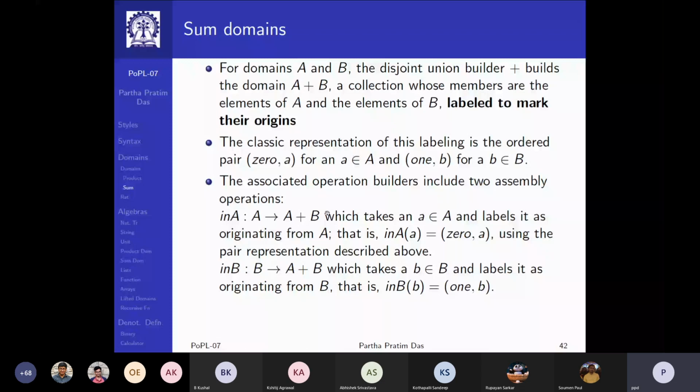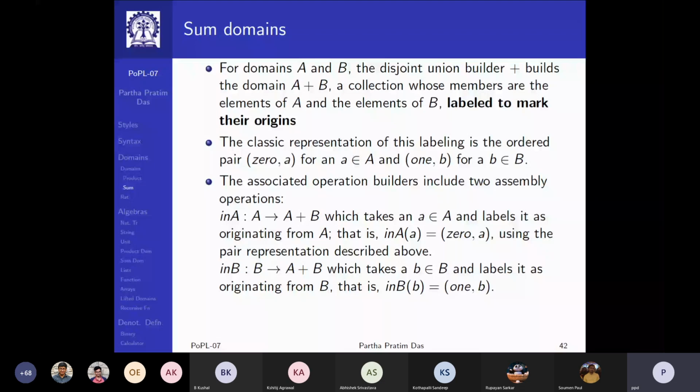Then we have the sum domain. Sum domain is a disjoint union builder. We have seen it very extensively in terms of the type system, that we can actually take two different domains and make a union of that, so that in the union, at any instance, a value could be a value of either domain A or of domain B, and they could be completely unrelated domains.